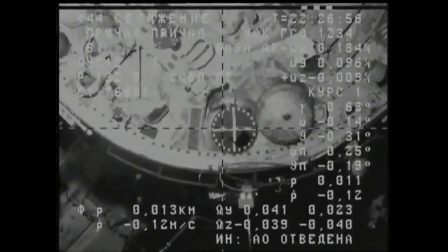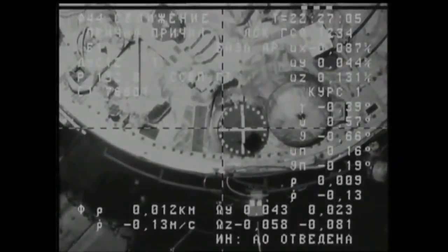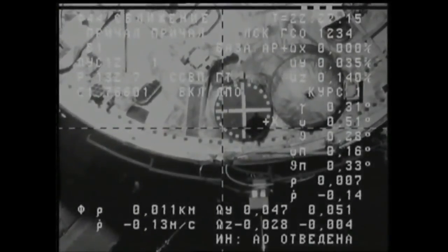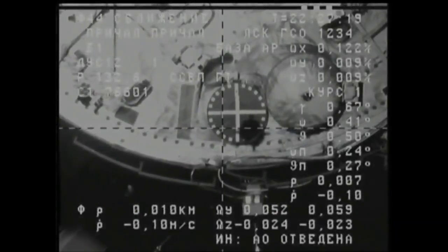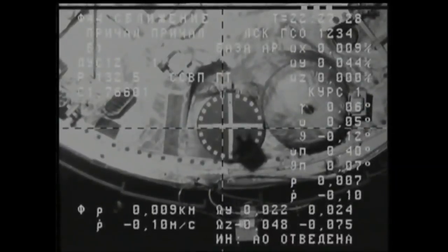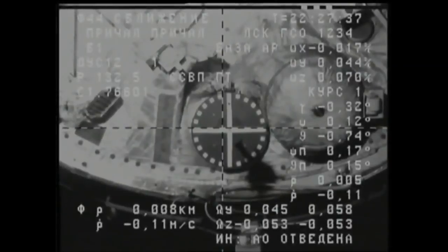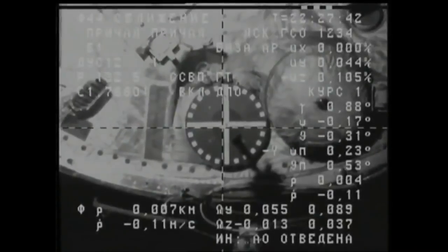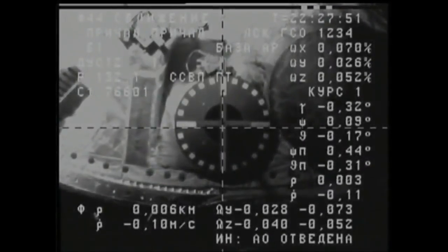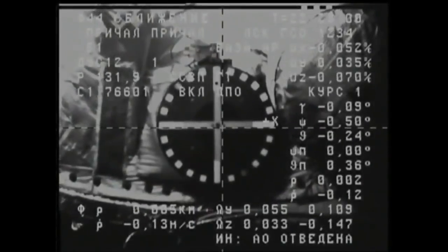Inside 10 meters, moving at a very slow and steady rate of about a tenth of a meter per second. Approaching the 7-meter mark. We're at about five meters range right now — two squares is the target size. The target is above and to the right and it's approaching the center. Progress just about there as we stand by for contact and capture — range three meters, continuing final approach. Target is in the center, cross-hairs are aligned.